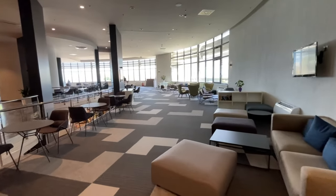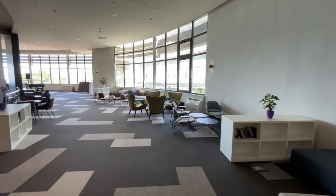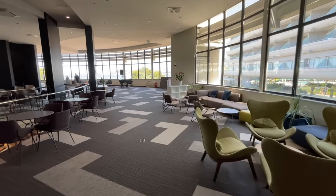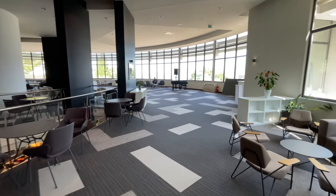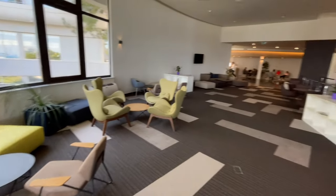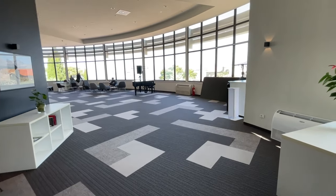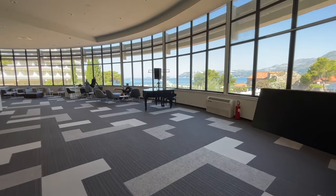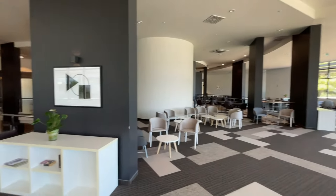Now this is the biggest waste of space I've ever seen in a hotel. Nobody ever, or we've never seen anybody here unless they're waiting for somebody. So, huge room with nothing happening. We've had no entertainment whatsoever. No one's had a go at the old Joanna. But nobody uses this space.